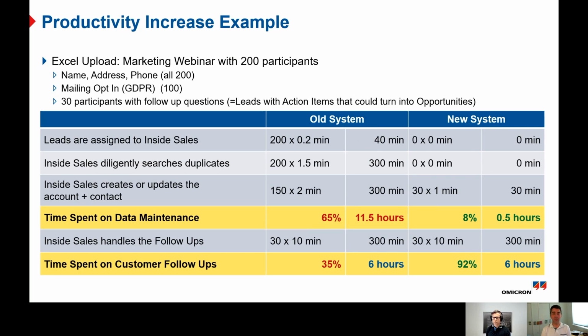And so as a result, as you can see at the bottom, we barely spend any time on data maintenance now, and we can focus the majority of our time really on dealing with customers and dealing with the business. And it's definitely led to us having a higher quality and a faster follow-up with our customers, because it's just so much faster now to get the data into the system.